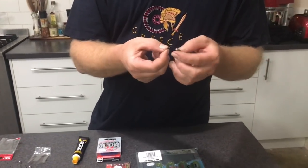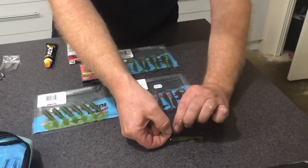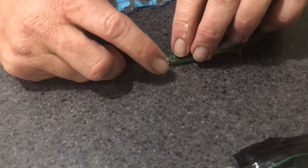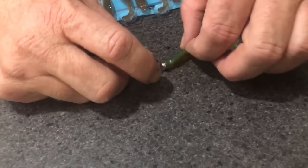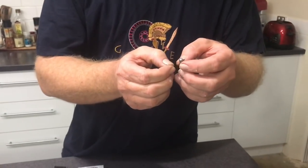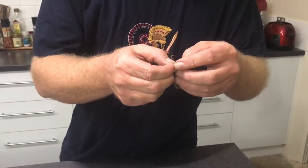So what I want to do is put that sting hook so that it comes out like that. That's the idea for me. So I'm going to try that. I mean, it sort of defeats the purpose of going weedless, but I find it works. So that's why I'm doing it.